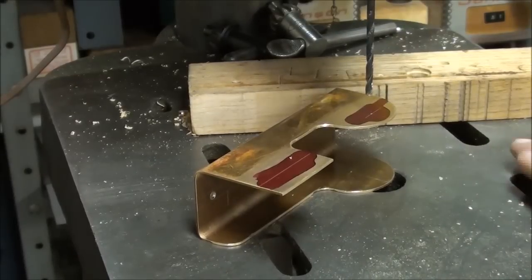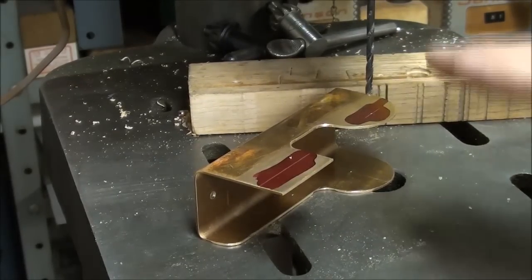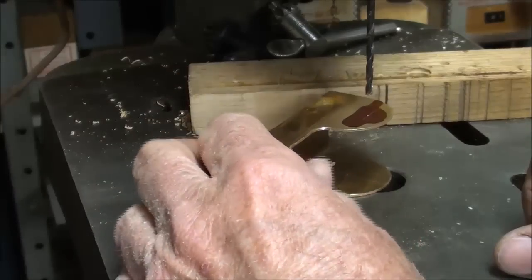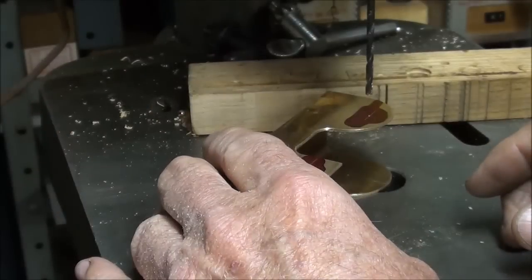Remember this project is supposed to be fun and takes several days - you're not going to do it all in one sitting. Do that accurately and be careful. You need some way to hold this too - that is a vise. I'm not doing it that way and I'll show you the way that I'm going to do it.